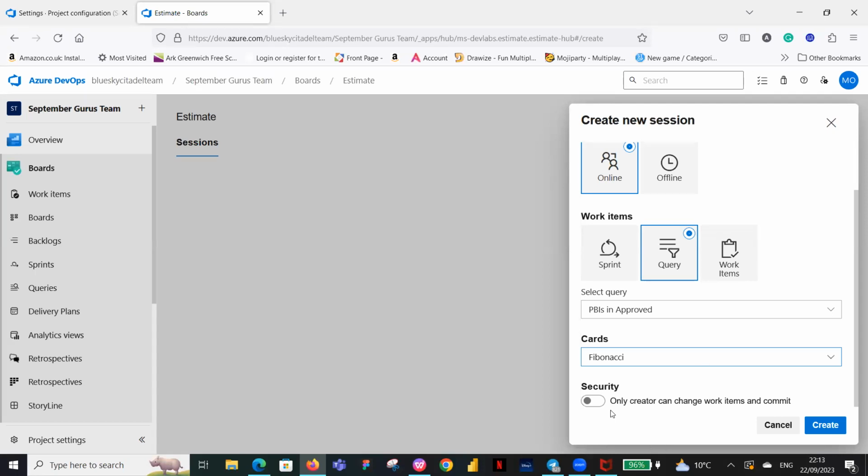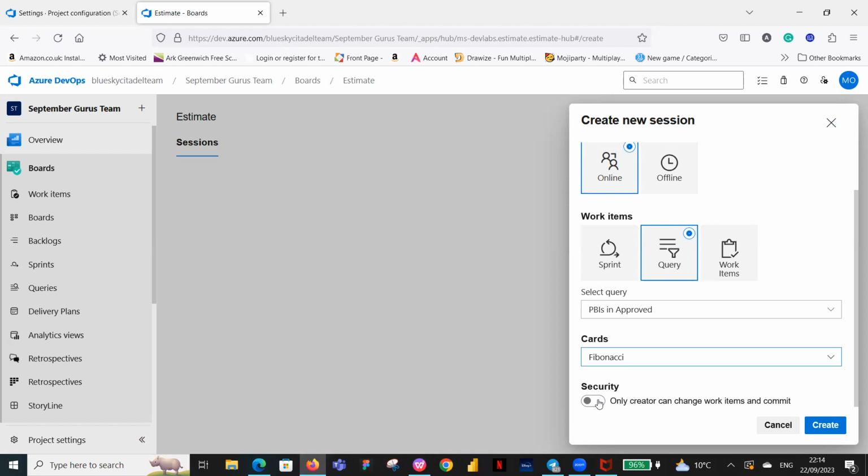Okay, so this is another setting that is optional for you. What this is saying is, if you enable this toggle, only the creator can change work items and commit. So if you don't want your team members to do it, if you want to be the one to do it, you can enable it. If you want your team members to be free to change the work items and all that, you can also click on it.